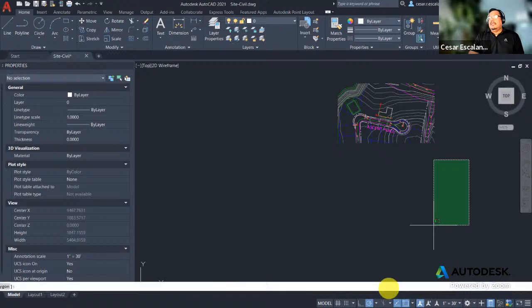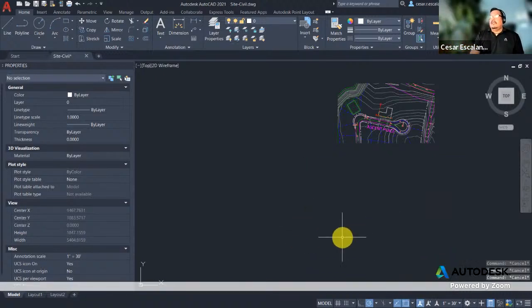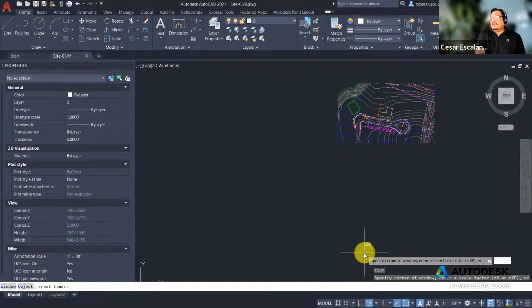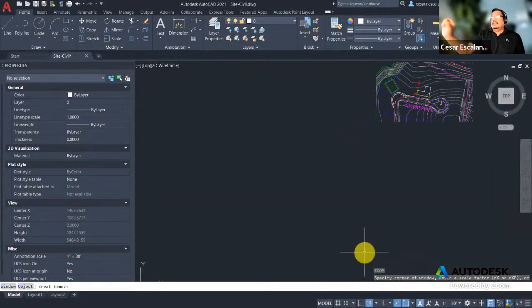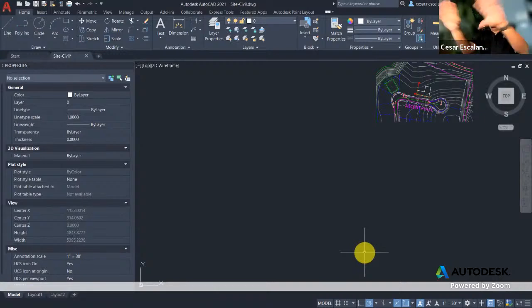If zoom extents doesn't become a tiny little dot, then that means this file is good for Revit. But if you do zoom extents and your civil survey becomes a little dot that is miles away from the building, that's not a good file for Revit. And so we need to clean it up and remove the floating geometry that might be creating that condition.